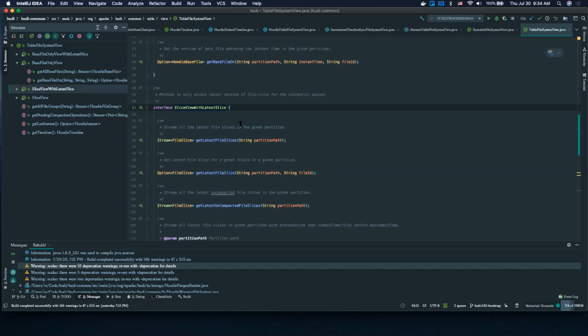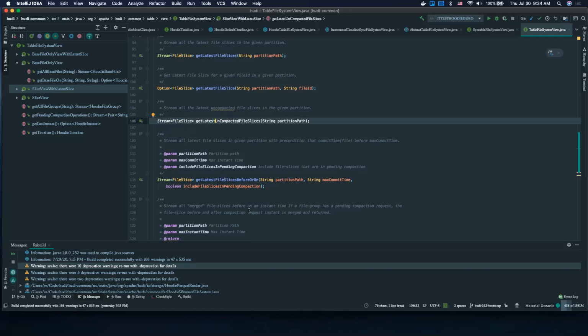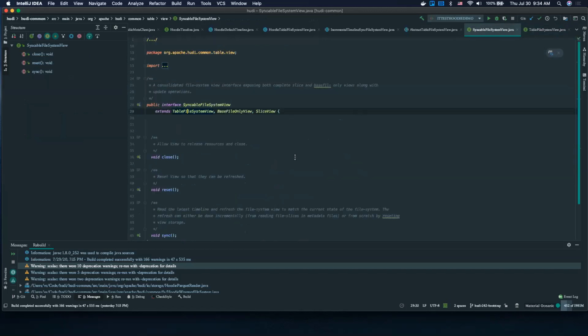Same thing, the slice view is a superset of the base file only view. You also get to interact with the entire file slices. Mostly these two were done because for copy on write, we didn't want to use a slice view alone, and we wanted something a little more specific and specialized. This gives you uncompacted file slices; something like compaction doesn't exist for the base file only view, right? So this is essentially giving you file groups and all this metadata about data for both copy on write and merge on read.